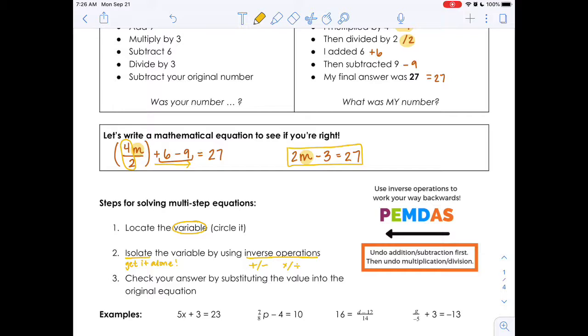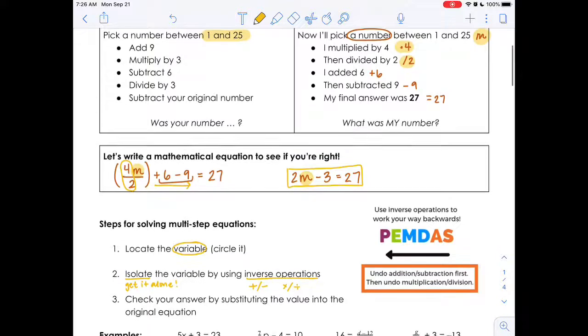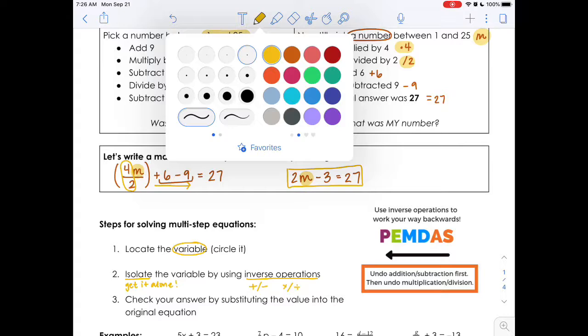And notice there's a couple notes over here. We're going to use inverse operations to work backwards, because these steps that we just went over don't necessarily tell us what order to work in. Am I going to divide by 2 first, or am I going to add 3? Well, as you probably figured out, we want to undo exactly what we did in the first place. So the first thing I did, or the last thing I did, was add and subtract. So to get back to that number that I started with, I'm going to first undo this subtraction.